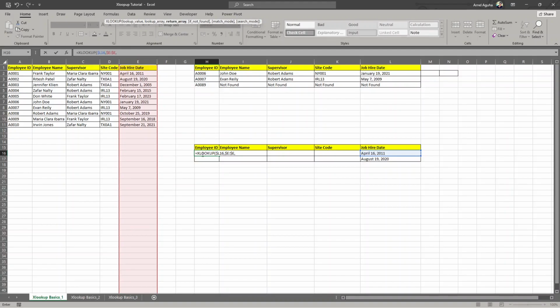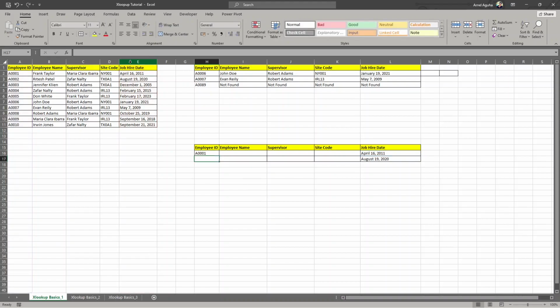And then we want to return the employee ID, so we are going to click on column A. Here, we don't have to lock it because we want to get the employee name, supervisor, and site code later on. Let's also put in the not found value in case there's a job hire date that it cannot find. There you go.